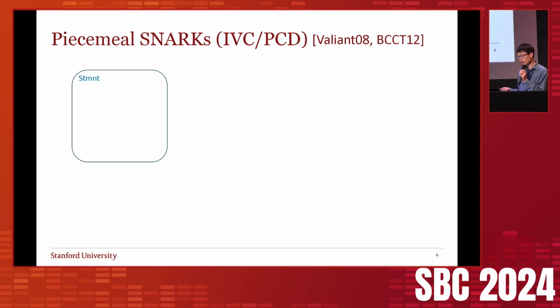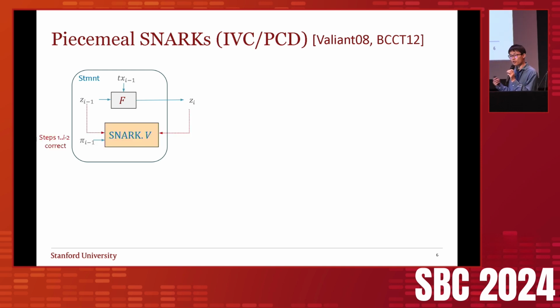Given this, there's an alternative way to build a ZK-VM proof using so-called incrementally verifiable computation. At a very high level, the idea is to split the execution of blocks of transactions into many, many small pieces, or many iterative steps. In each iterative step, the prover will generate a SNARK proof for a particular statement, which checks two things. First, that the state transition at this particular step is done correctly. And second, that there exists some good proof that validates the correctness of all the previous steps. How do you check it? You just run the SNARK verifier inside this statement circuit.